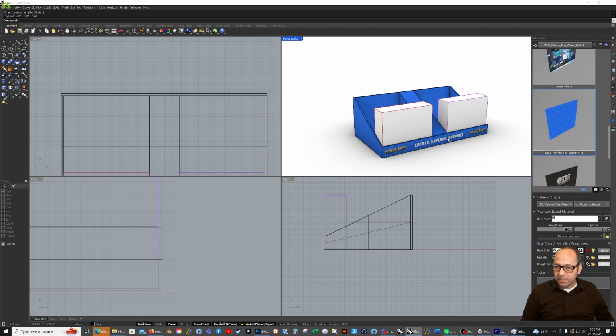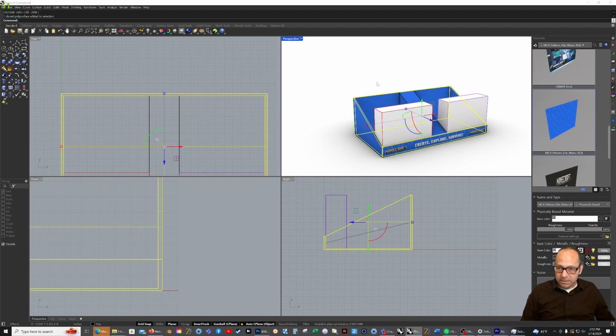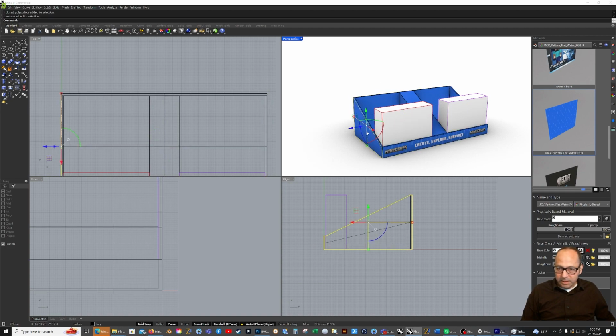Now, I want to add that pattern to the side. So here's the pattern. Now, what I want to do is select the subsurface, or just the surface, not the whole. Like if I just click, it's selecting the whole tray. So I'm going to click here. Now that's just the surface. I hit Control Shift. I'm not sure if it's Option Shift or Command Shift on the Mac, but we'll have to play around with that and figure it out. But now I'm going to right click over here, assign to objects.